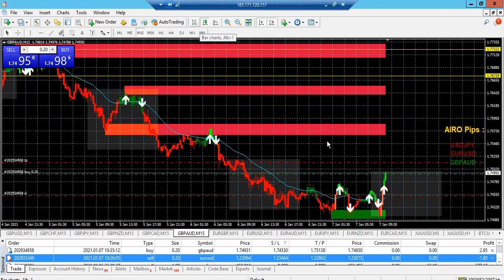Since I've introduced the bounce arrow go strategy, what it just entails is when you see a bounce off a support, an arrow pops up, you enter the trade. That is bounce arrow go. And then when you place your trade, you make your stop loss 40 pips and you take profit 20 pips. That is the basic number one strategy.